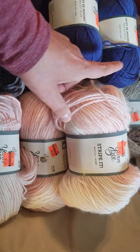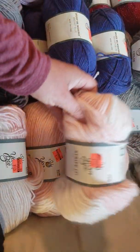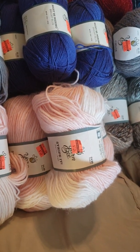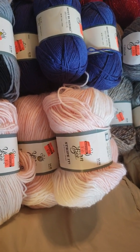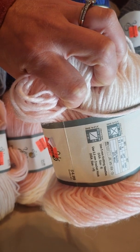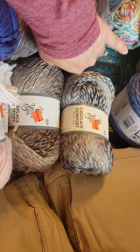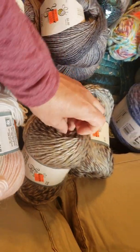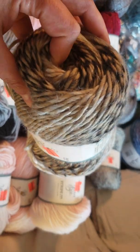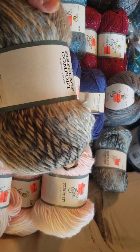I think this is going to be just under 1,600, like 1,550 yards. That's not really enough for a blanket, unless it's a filet blanket, which oh my gosh, I might totally want to do, either that or make some gorgeous pink and white striped cardigan. That's a possibility too. I also got two skeins of this Fireplace Comfort, different colors, because they just had one of each. And I actually bought a different color of this, which was not on clearance, and made that gorgeous hat for Nathan a couple of years ago. And I have another skein of it downstairs, ready to make into another hat.